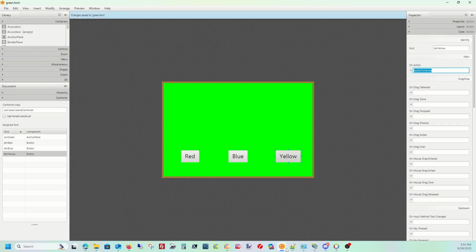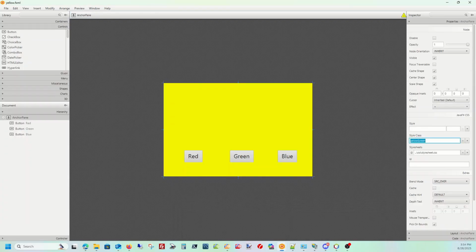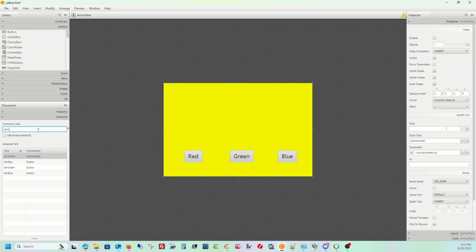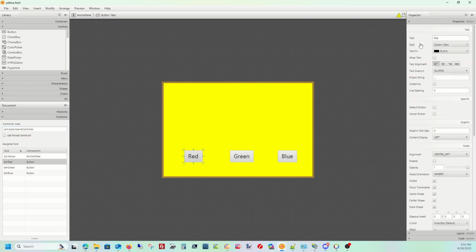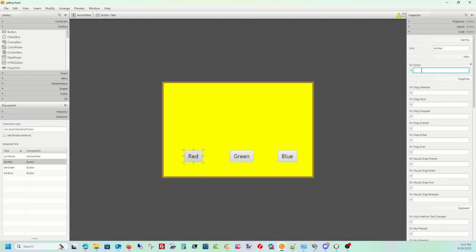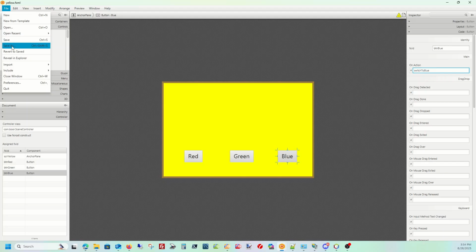And finally, on our yellow scene, add the controller com.boor.scene-controller. Click on the red button, go to code. On action, switch to red. On the green, switch to green. And on the blue, switch to blue. Here you save it.